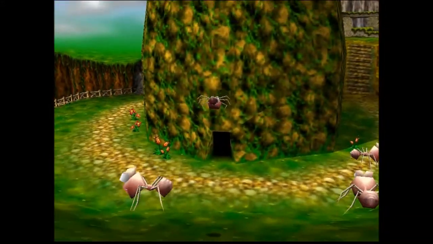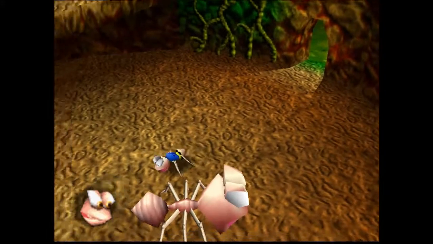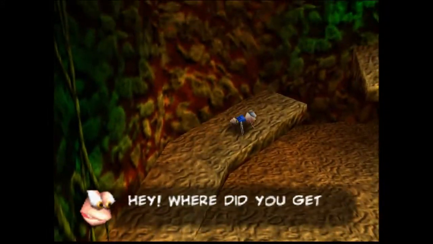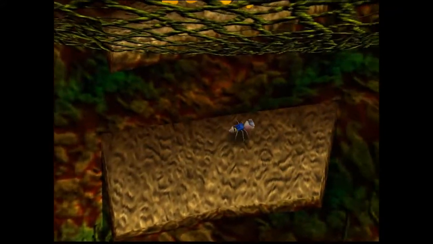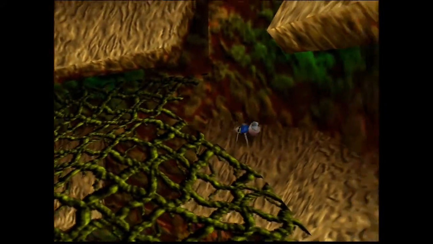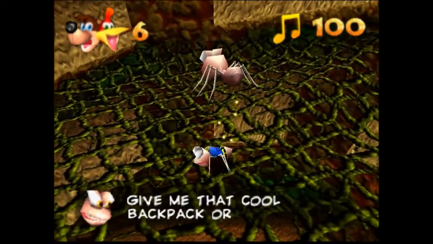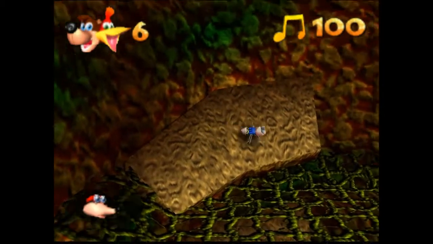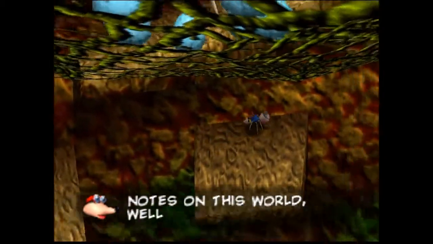This is the first transformation, the Termite. You can just move around and jump. So you go in here, and get out of my way, fool. And this allows you to climb all the way to the tippy top, and this just gets ridiculous sometimes. Yep, yes, all 100 notes, baby. It won't be that easy for the next worlds.